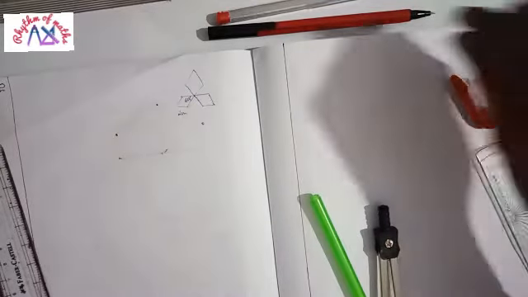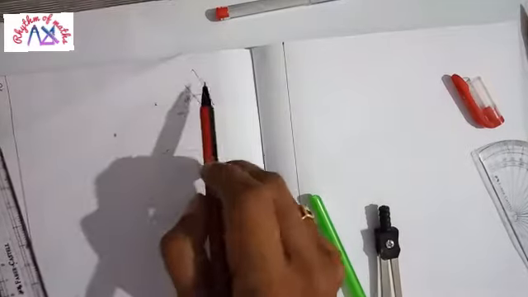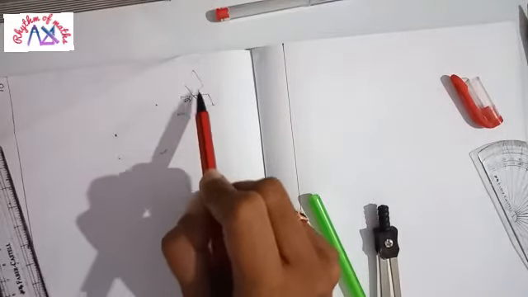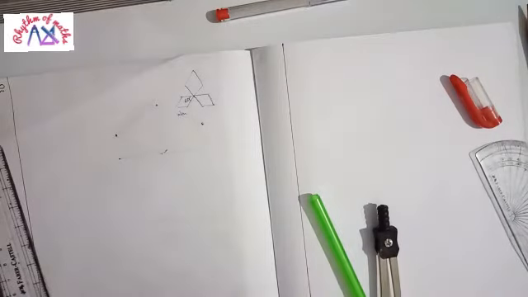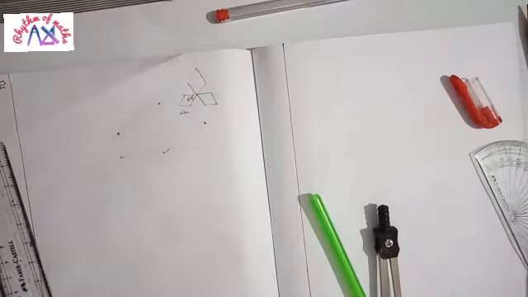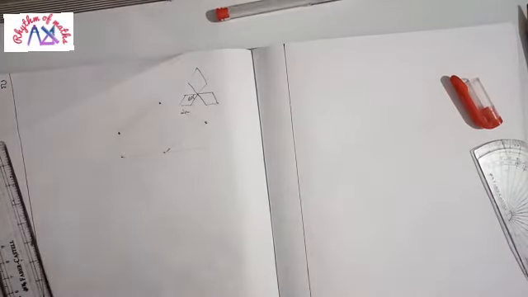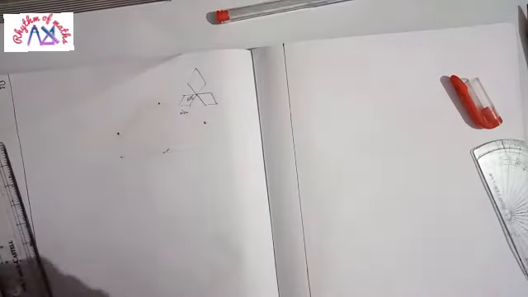Okay, 3 equal rhombuses. Just note down a rough figure in the website. Here are 3 equal rhombuses with one angle 60 degrees and side 2 centimeters. This much is given, and we have to draw this figure. In order to draw this, the method is, first of all, draw a circle with a radius of 2 centimeters, because the side is 2 centimeters. So let's draw a circle with a radius of 2 centimeters.